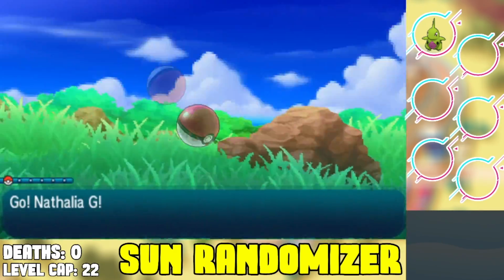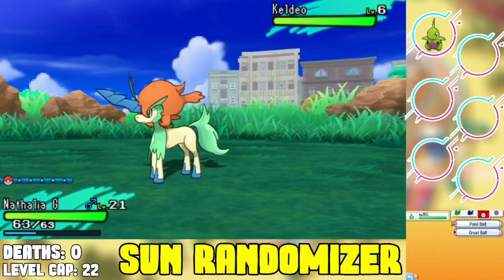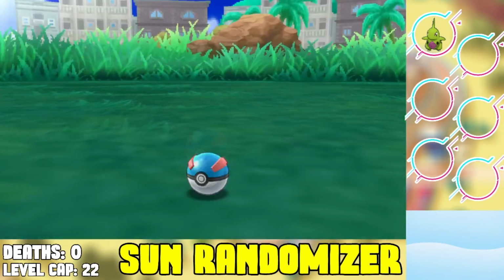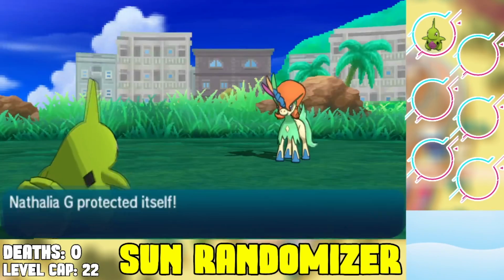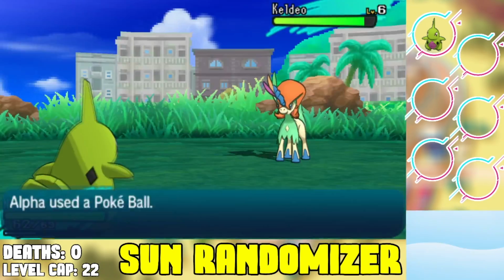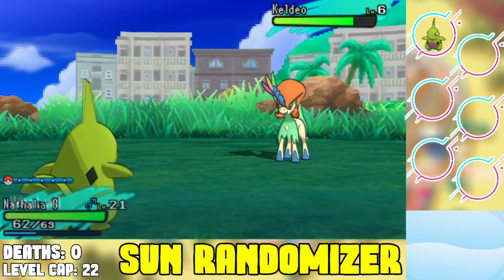From there, we're going to find ourselves a shiny Keldeo. I'm like, what? Keldeo? So I'm going to try to catch this thing. I'm like, you know what? I got a bunch of Great Balls. I got Pokeballs. If I don't catch this thing, I'll probably lose to Lana anyways. So I got to catch this thing since it's my only encounter before Lana.